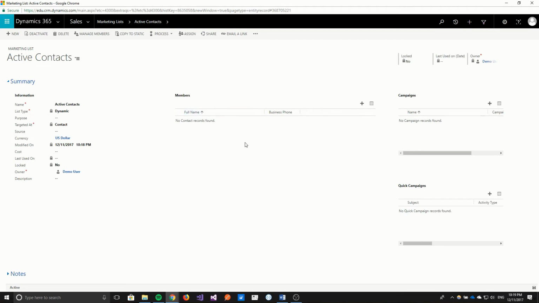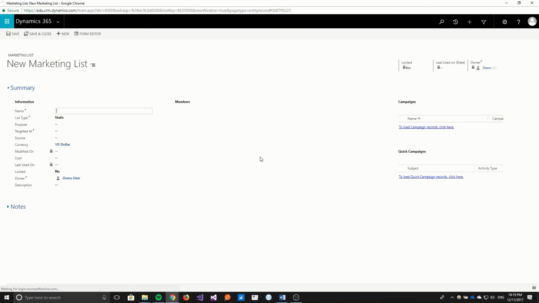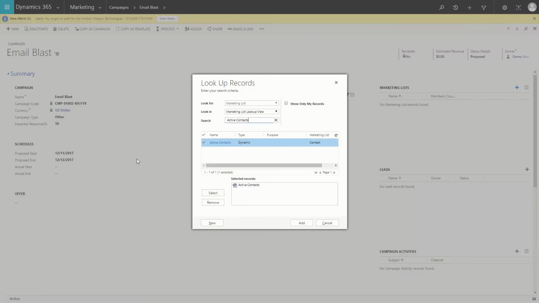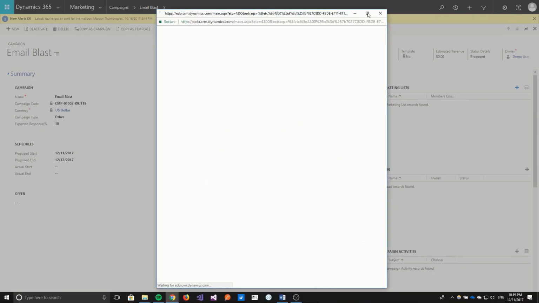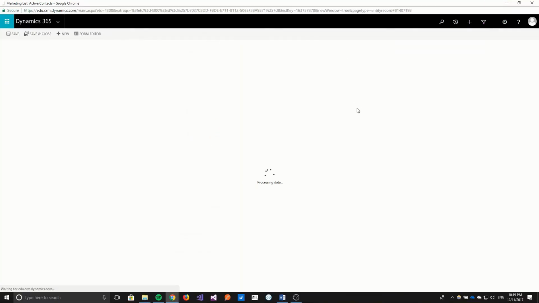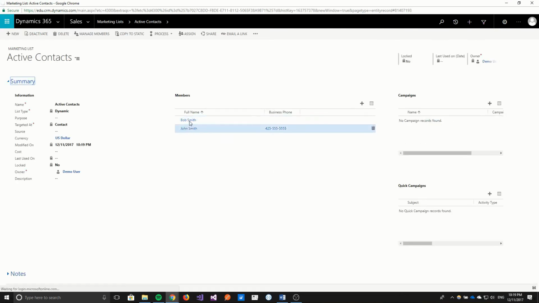You see here they haven't shown up, so I'm just going to refresh the screen. Actually, that was not very good. I'm just going to go back here and open it. It doesn't automatically update, but once we refresh and come back, we have the active contacts in here. So there are two. Sometimes you'll see blank lines in here. If you don't have the full name or the business phone, the line will just appear blank, and you might be confused that there are no contacts in there.